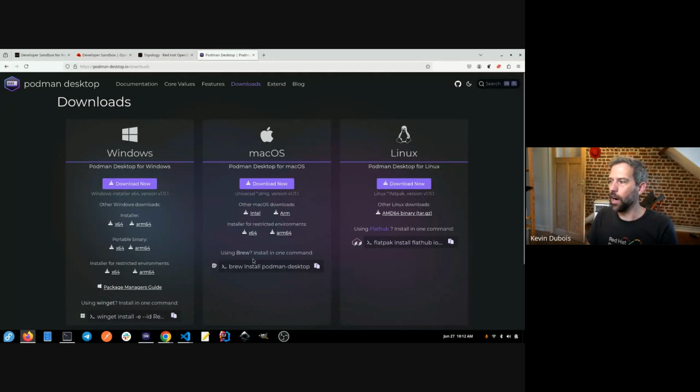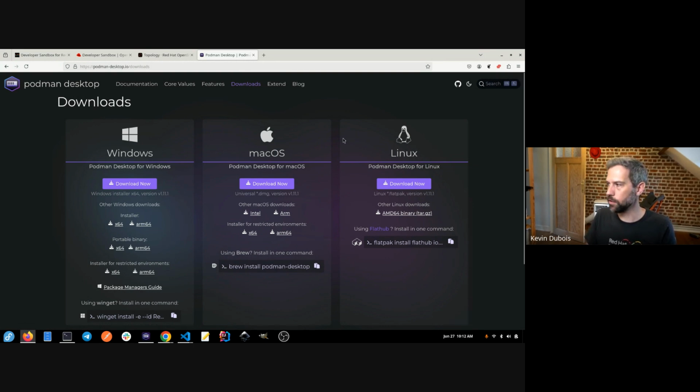So if you are on Mac and you want to install it with Brew, or with Windows and you want to use Winget, or you just want to install it in a different way, or maybe on Linux you use Flatpak. So there's many different ways that you can get started. And then Podman Desktop will guide you through setting up your environment. So for example, on Windows, it'll guide you through setting up a Podman machine with Podman engine, and so on and so forth, and on Mac as well.